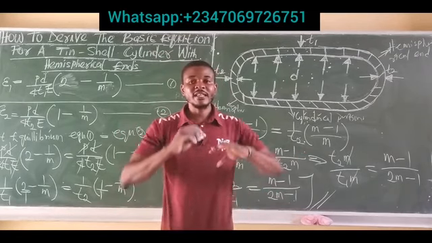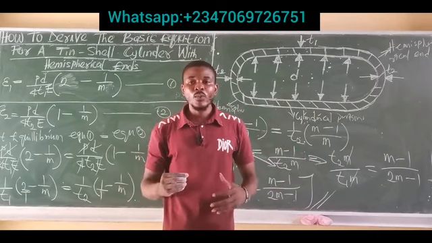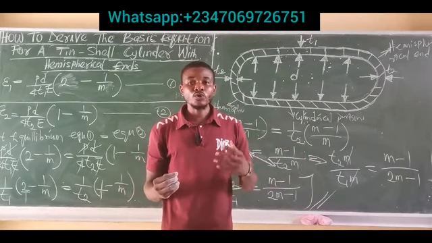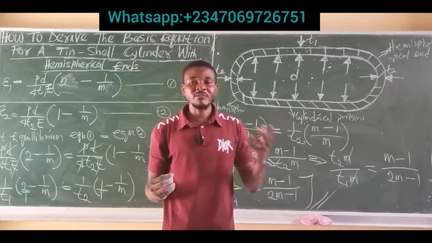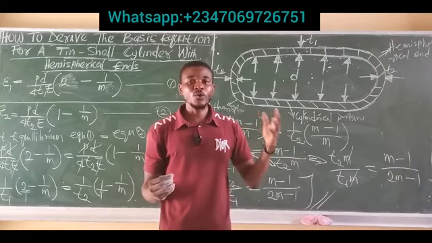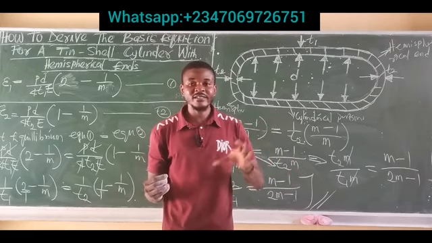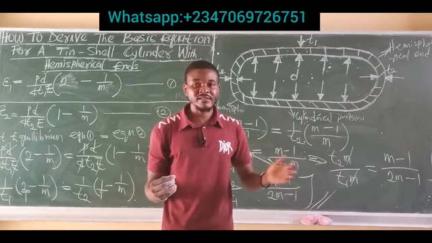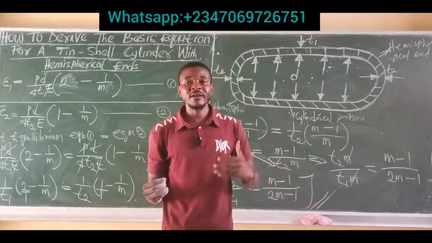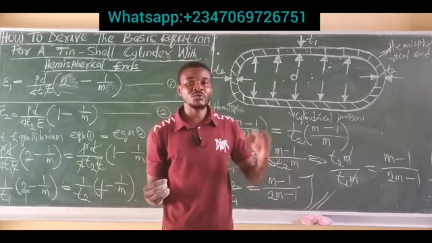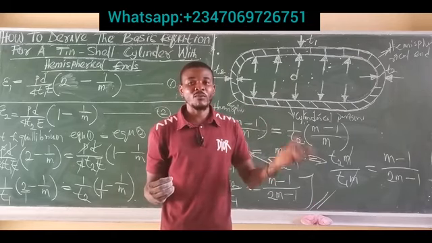All right, guys. So in general, we've talked about the hoop stress, the longitudinal stress, and the radial stress, and I also explained the connection between the hoop stress and the longitudinal stress at 90 degrees, which makes them principal stresses. And I gave their formulas. I also talked about the maximum shear stress which exists between the two principal stresses and its formula as well.